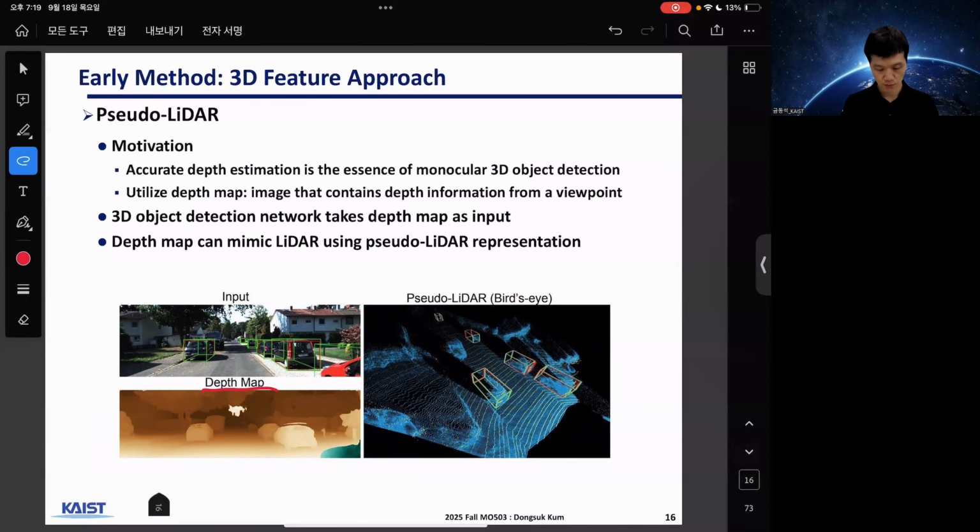At that time, there was also development of LiDAR perception networks, and by doing this, we can use the LiDAR detection module, the head.